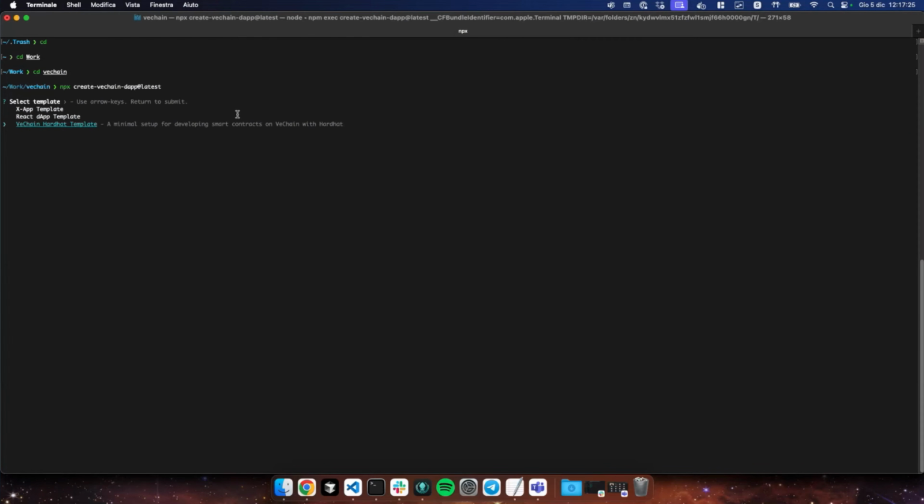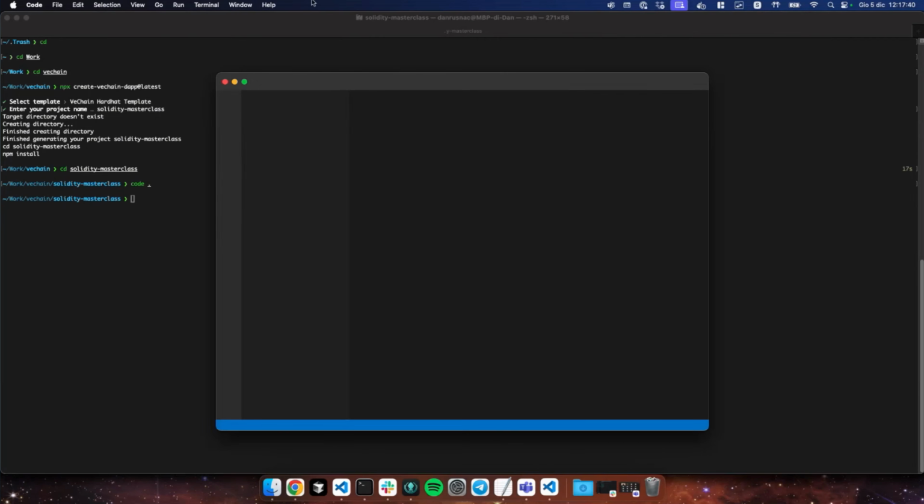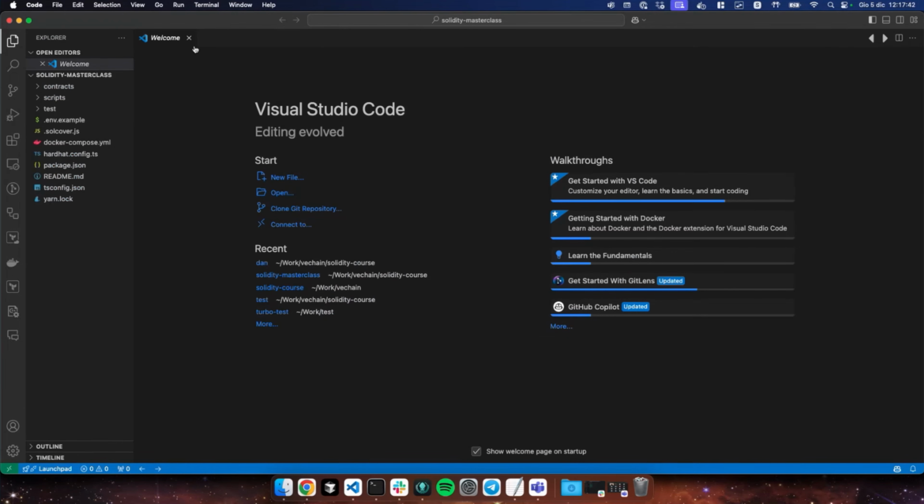What we are interested in at the moment is the Hardhat template. So let's call it Solidity Masterclass. Okay, and it's done. So we go inside and open our folder and look at what's inside.